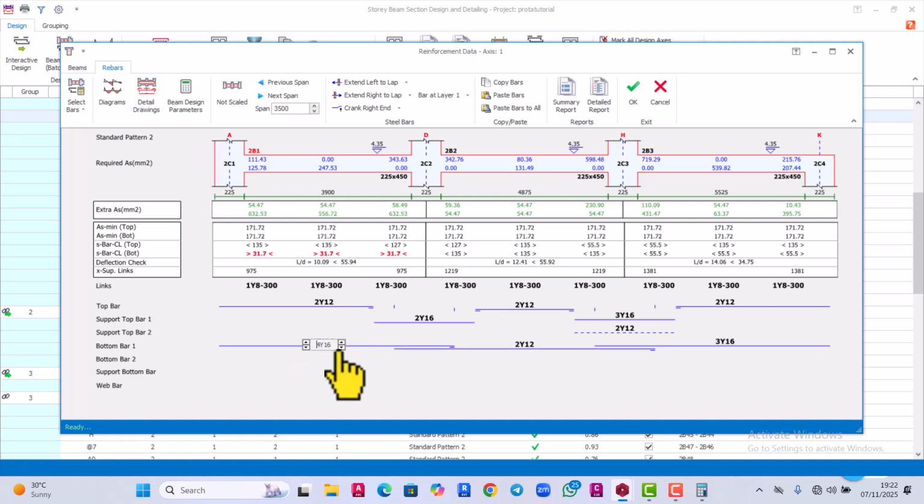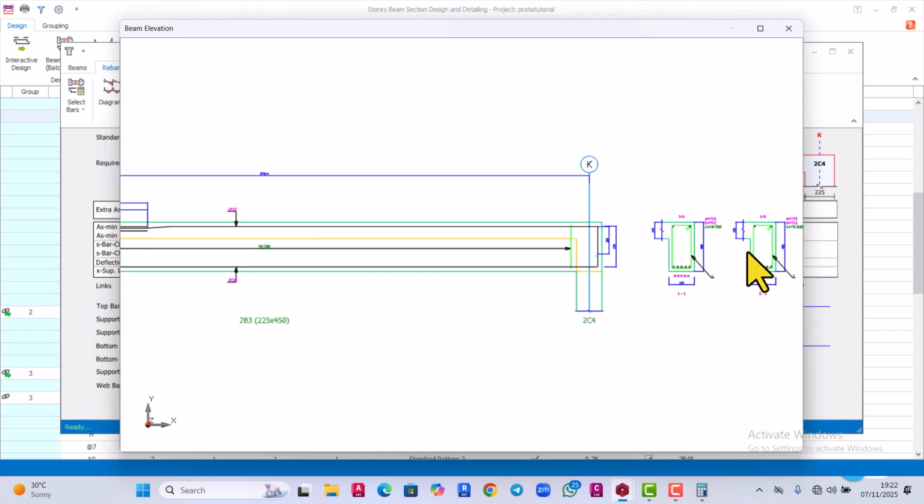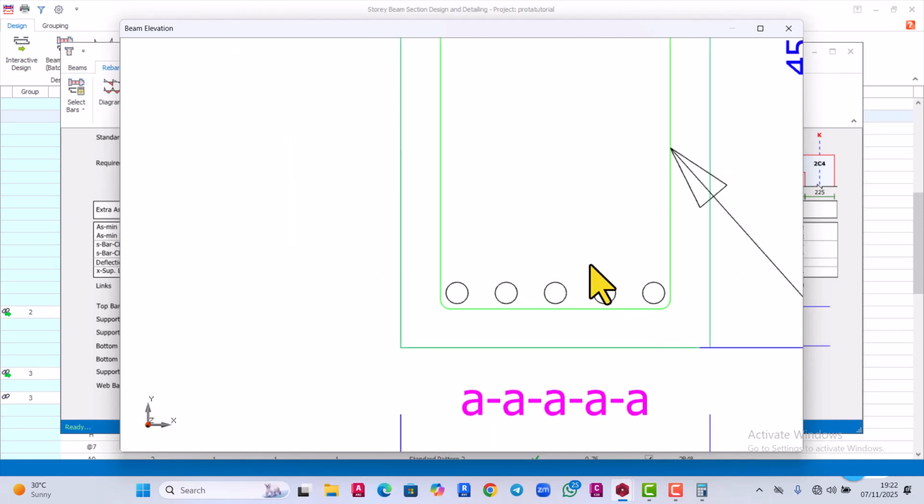It's telling you that the spacing between the reinforcement at the bottom is less than 19.8. Let's look at the detailed drawing. As you can see, the distance between these two reinforcements is less than 19.8. The implication is that you are using a maximum aggregate size of 20 mm, and the spacing is less than 19.8.